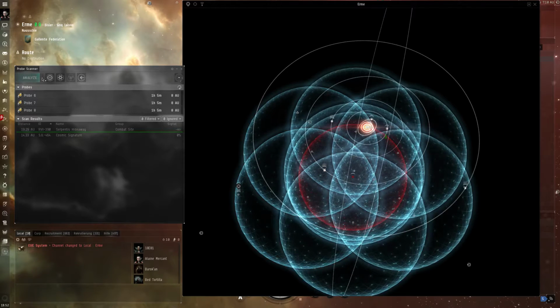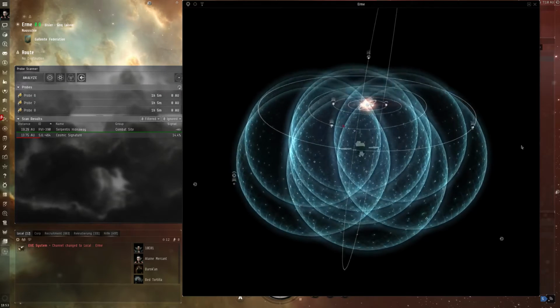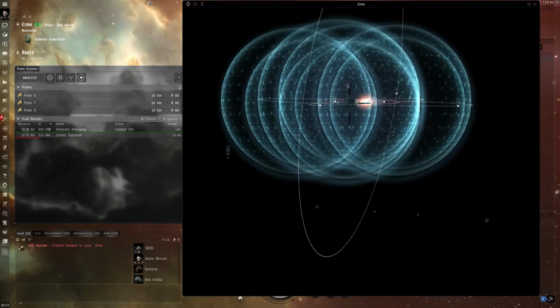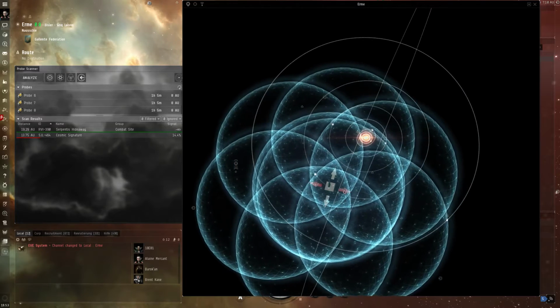And when this bar has been filled up, you will get the result. We have improved from 0 to 14.4%, and we need 100% before we are able to warp to this site, but we will find out what it is much sooner. We now repeat the process.